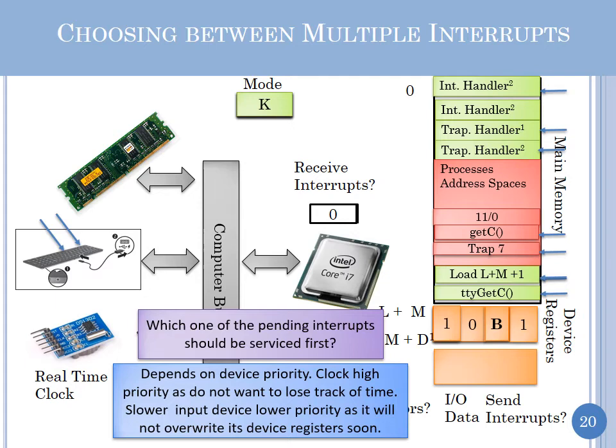And more importantly, if we can service the clock tick fast enough, faster than the user can input characters. If we don't service the input character fast enough, another character might be input, and we lose either the first one or the second one because the device register can't hold it, it doesn't have a queue. So we're going to lose information only if another input event occurs before the first one is serviced. So hopefully, if we do the faster and more efficient ones earlier, we can ensure that we don't lose data. So there is a notion of interrupt priority.